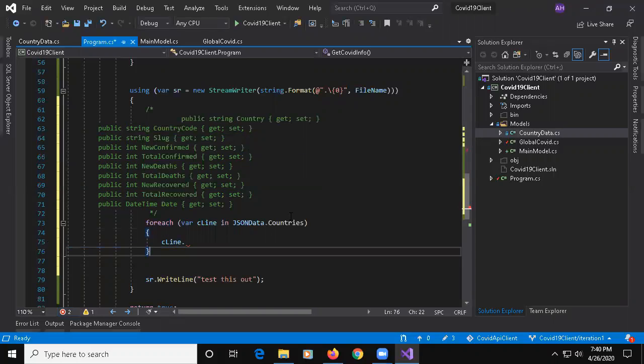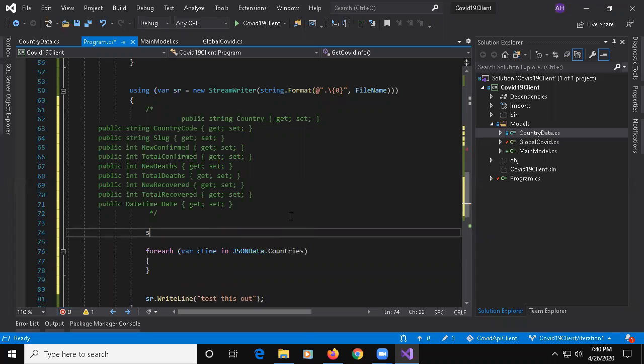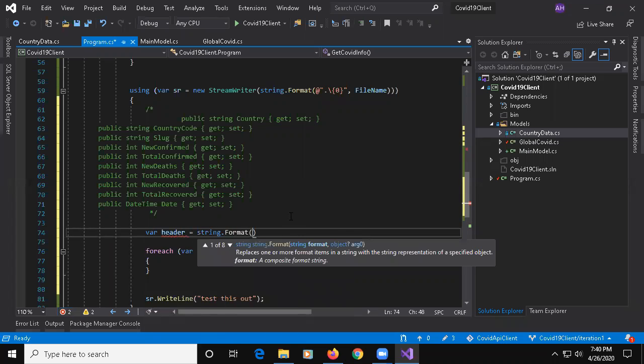But before we do that, let's write our header. So our dot WriteLine. Actually, before we do that, let's create a header. var header equals string.Format.